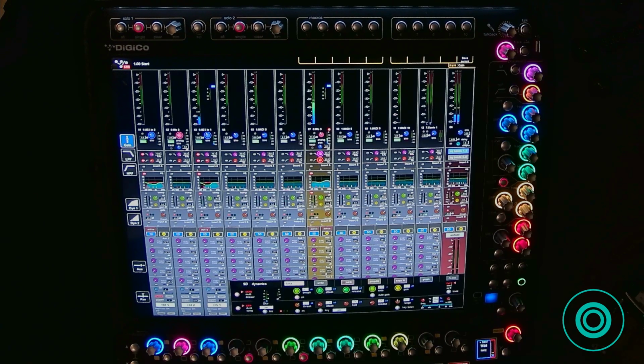Obviously, when we set the compressor to the right place, we can use the makeup gain here to make it up again, back to where we were.